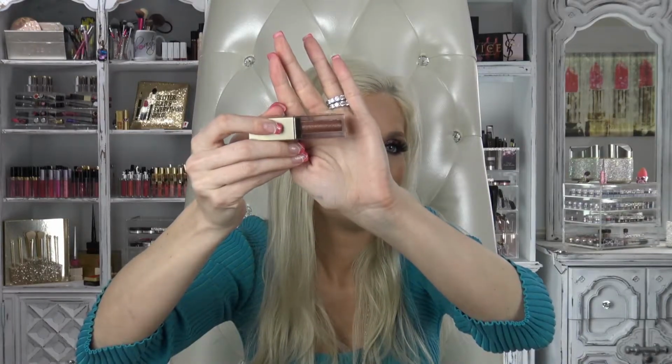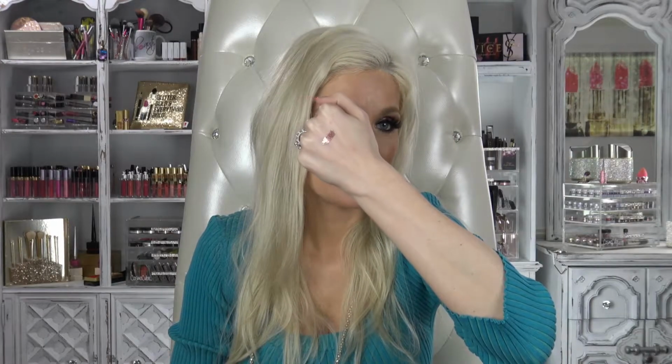Can you open? Okay, that's gorgeous. Like, this is beautiful. This is another one I might need a backup of. Janet, you need this one. Look at that bronziness. Oh my God. I'm in love. That's going right there so I can add it to the rest of my collection. Like, seriously, I don't even want to take that off. That's just going to hang out until it has to come off.